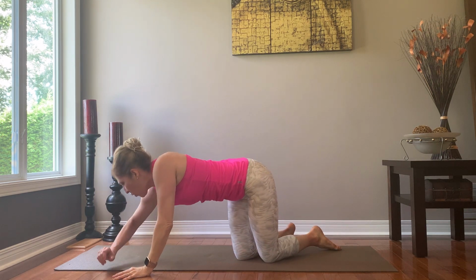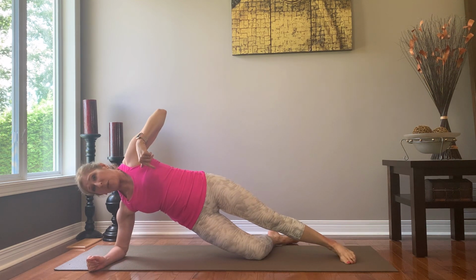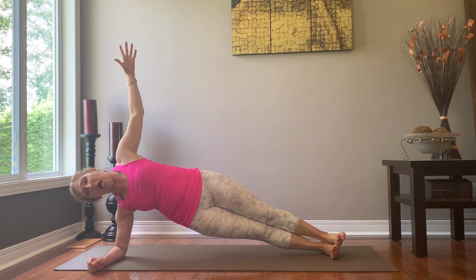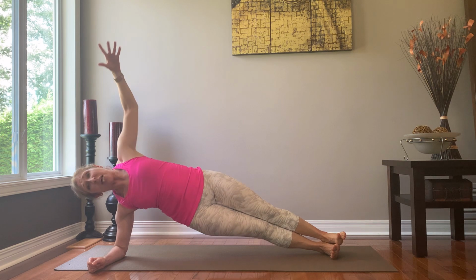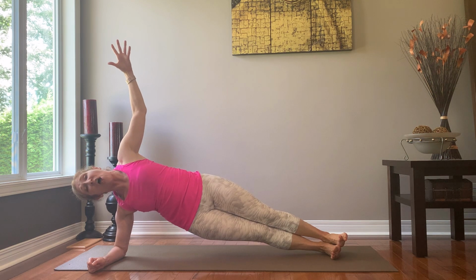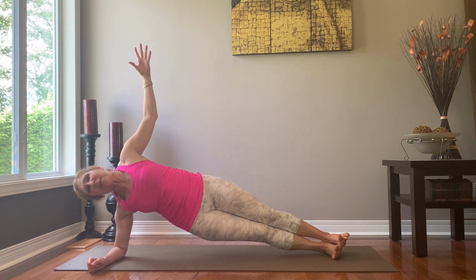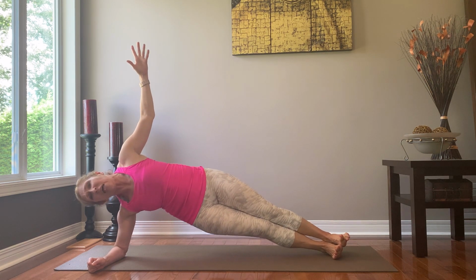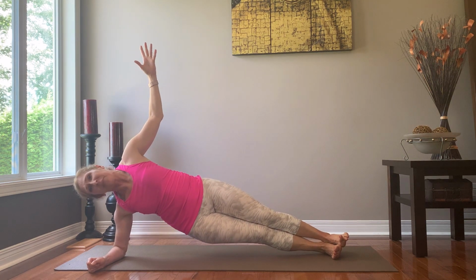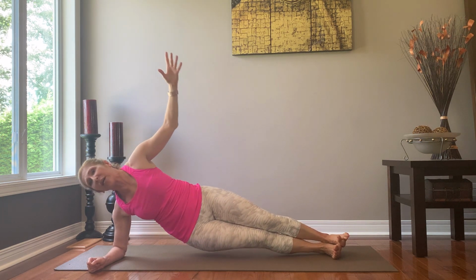From here, we're coming down onto the forearm, elbow, staying on the bottom knee or sliding that bottom foot under to open up into your side plank. Chest open again, shoulders facing forward, hips facing forward. Let's pulse it for 10, lifting up higher, 9, 8. So you want to keep this pulse really smooth so that it's not a jerky kind of movement. We've got another 4, 3, 2, and 1. Bring it all the way down.